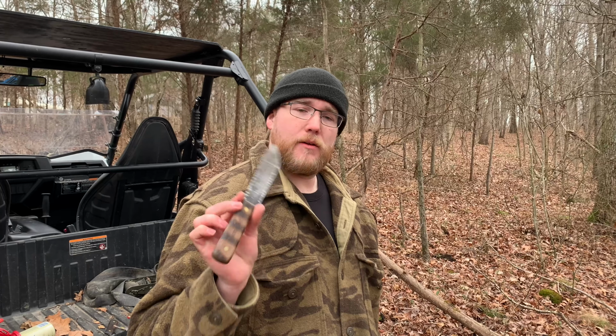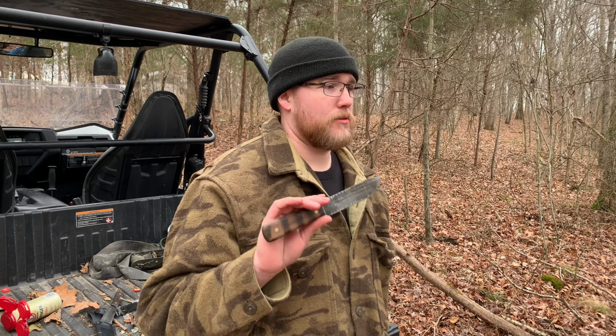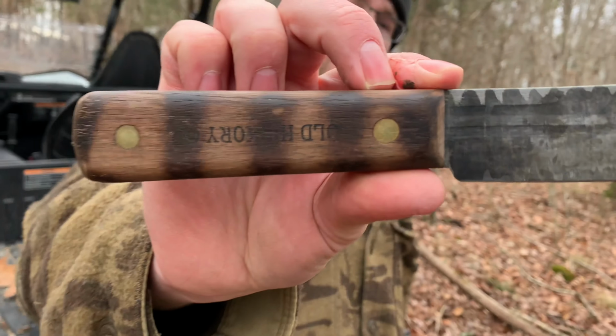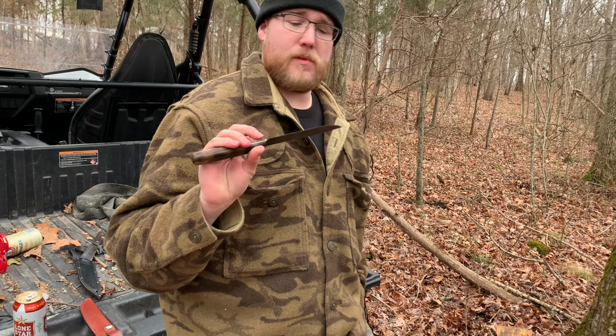To go over what I've done with the Old Hickory in the last 6 months, I've cooked a lot with it. It's a great tool for that. I've carried it multiple months in a row, hot climate, cold climate. Took it to Texas with us, and it's been holding up pretty good. The patina on it is doing really good, but it's been a great knife, the Old Hickory Hunter.